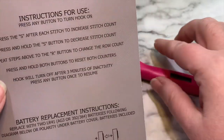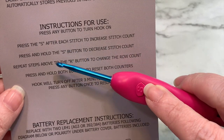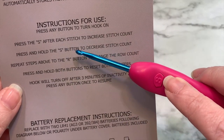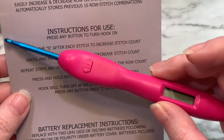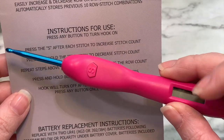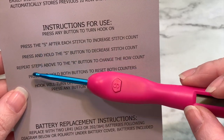You press the S button, which is right there for stitches. Then you press and hold the S button to decrease the stitch count. That was a question that's already been asked of me. You just hold that button and it will slowly decrease the stitches if you happen to make a mistake.